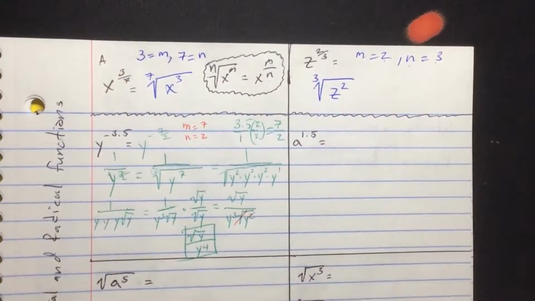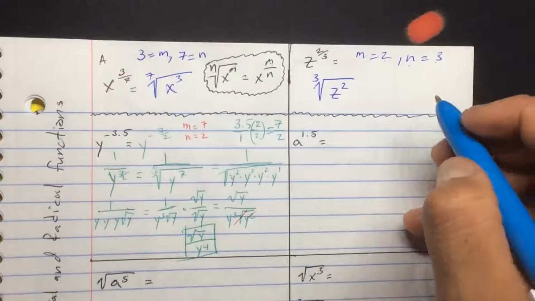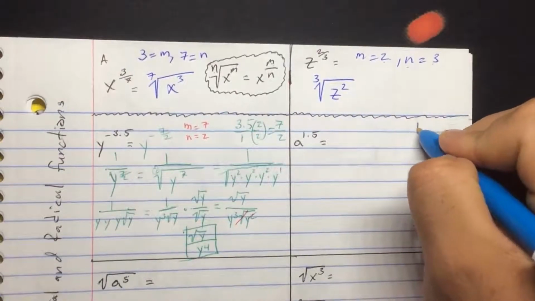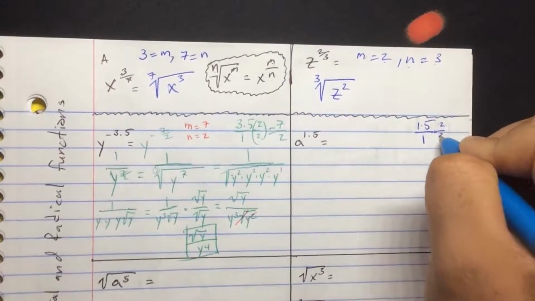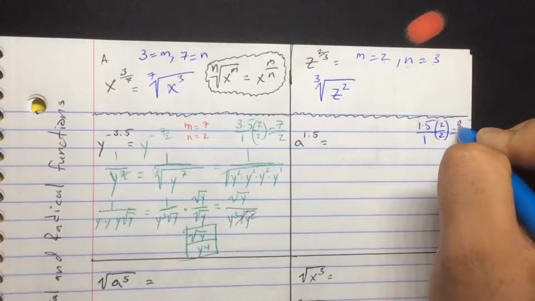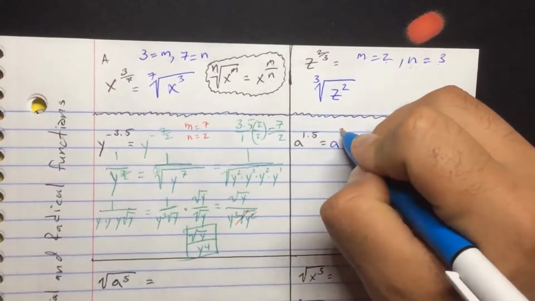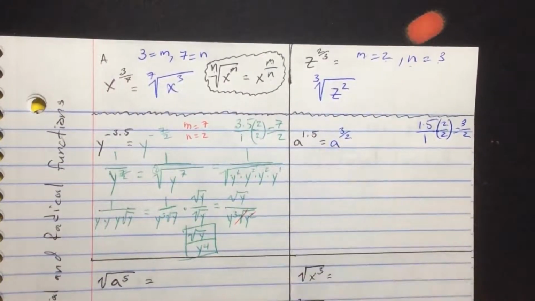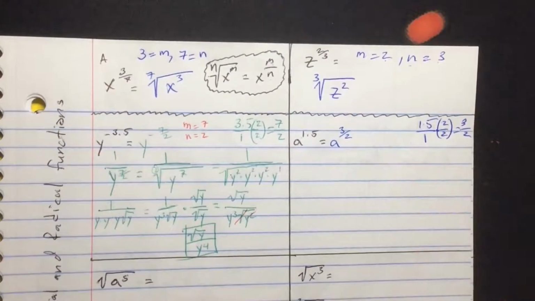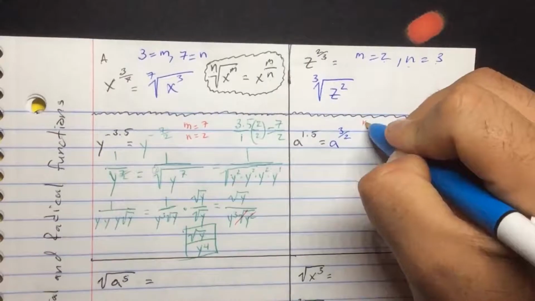All right. On the last one over here, we'll do in blue, we have a to the 1.5. But once again, same thing that we did over there, we're actually going to do that over here. We have our 1.5. We're going to put it over 1, and we're going to multiply this by 2 over 2. And this is going to equal 3 over 2. So we're going to change this to a to the 3 over 2. Luckily for us on this one, we do not have a negative in the exponent, or the exponent value. So now we're just going to go ahead and assign our m and our n.